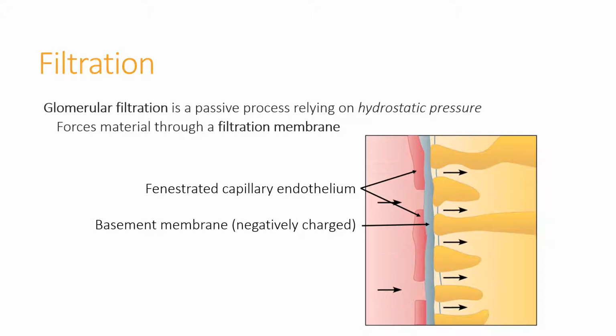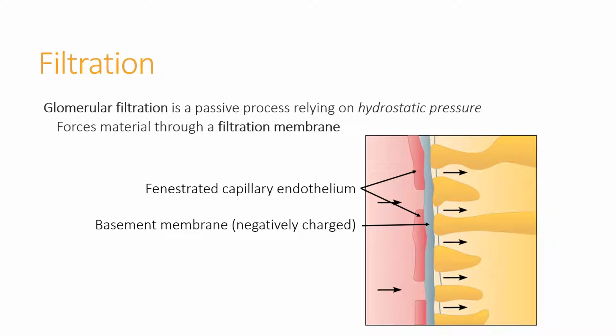The second portion of the filtration membrane is called the basement membrane. This is connective tissue where lamina propria has woven together. It has even smaller gaps or spaces so that even proteins are too big to pass through this basement membrane. We are filtering out even smaller particles like water and glucose and amino acids. Sodium and potassium are small enough that they can pass through this basement membrane.